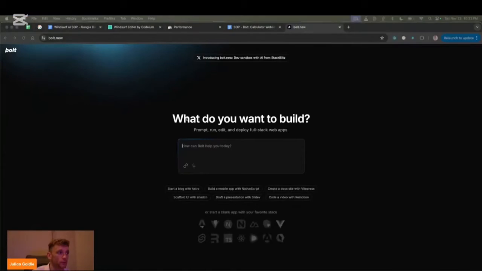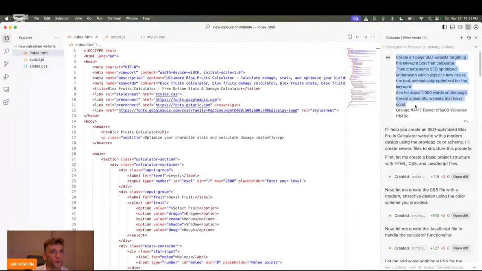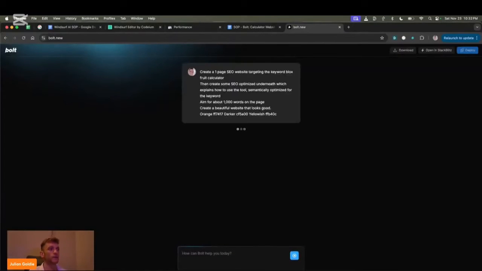It seems to be better designed than Cursor. It seems to be easier to use than Bolt. It seems to have less problems. Like, for example, if you do the same thing inside Bolt, I don't know if that prompt would work straight away. We can test it together now. So we've got Bolt here. We'll grab that singular prompt that we used. We'll hit enter like so, and we'll see what it does.